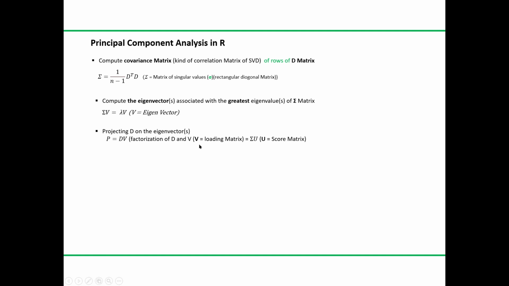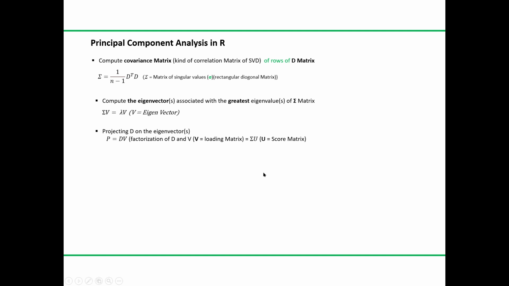And here is the application of your singular value decomposition. Okay, this is factorization. Actually, P is the output of the factorization of D and V. So here you can see this again returns to the singular value decomposition theory.